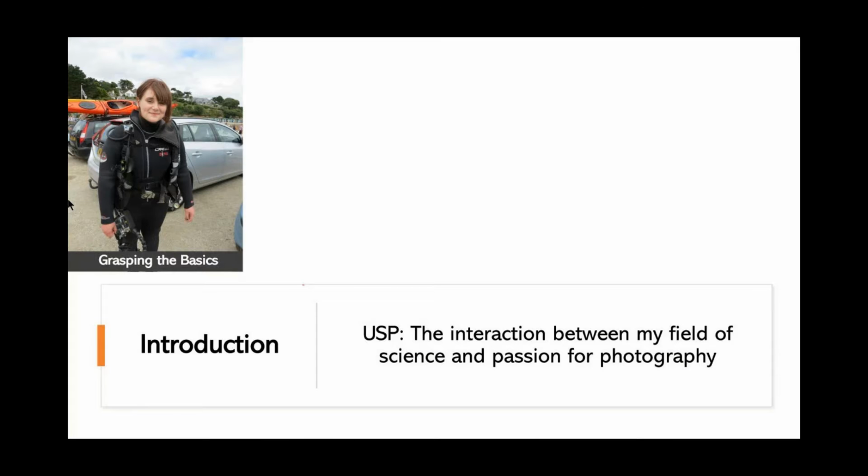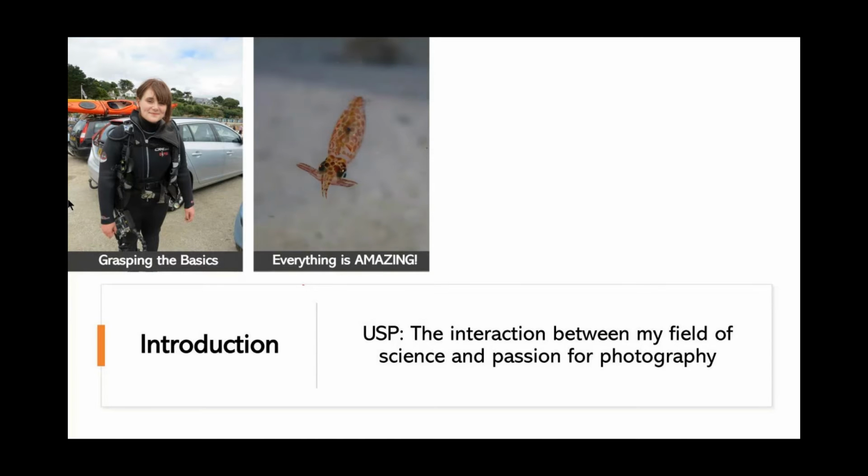After doing my open water, I started with underwater photography quite quickly after that. And it's been a spiral of obsession ever since. Then I started to use my own kit, and I went through a phase of being absolutely infatuated with everything. I couldn't get over the fact that I could take images underwater. This picture in particular was one of the first I took with my own camera, and I thought it was the best thing I'd ever seen in my life, and naturally showed everyone that I possibly could.